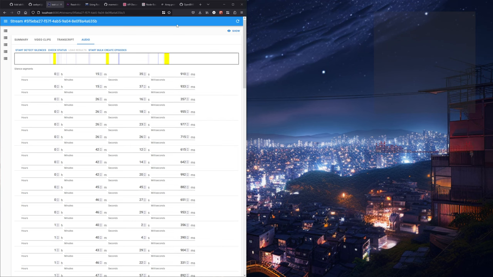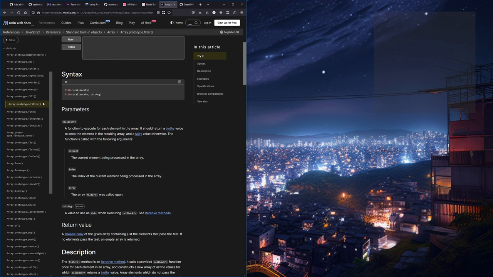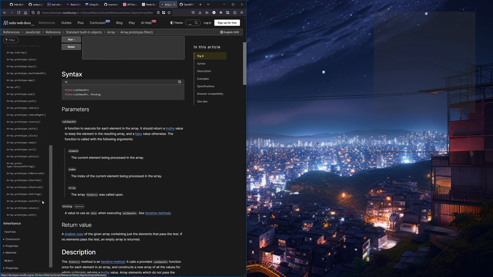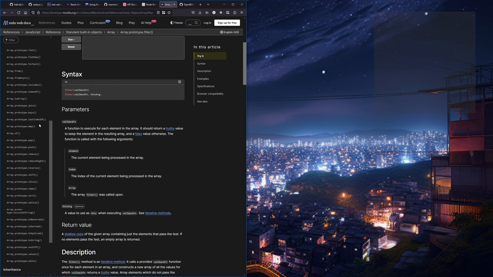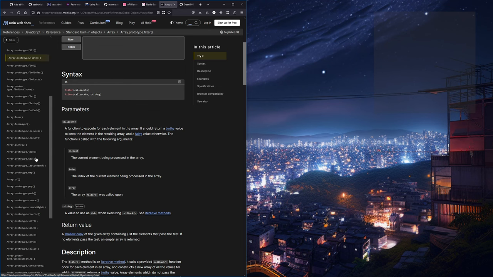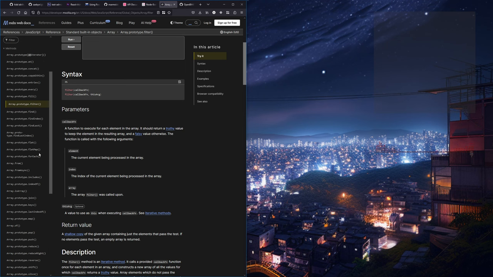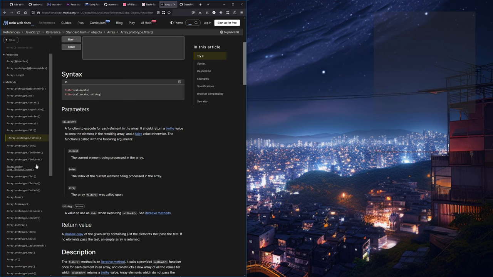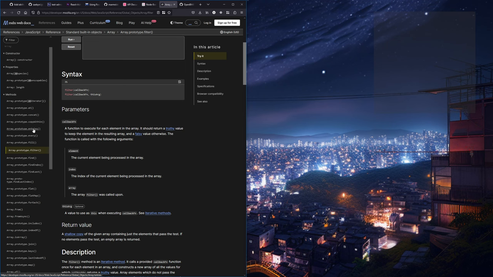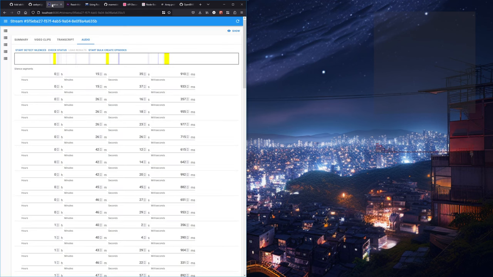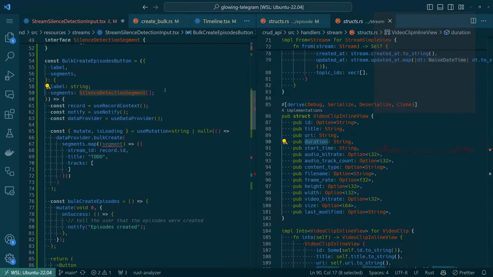Is there a zip function in JavaScript? It's probably not. We could pull in something that would provide that, like underscore, but I'm not going to. We don't have to do it that way, we can just do a loop. But thinking about it in those terms is often quite helpful.